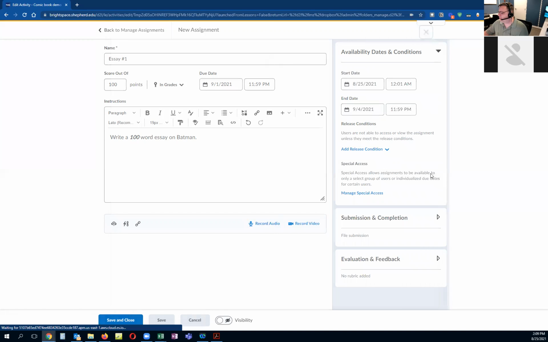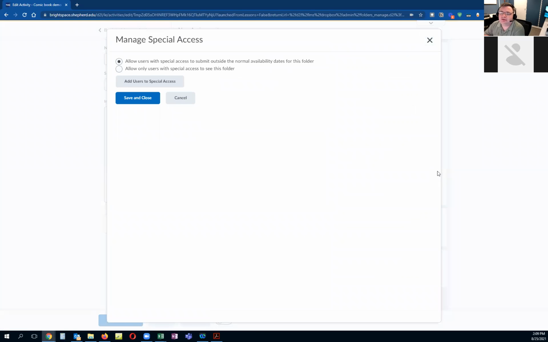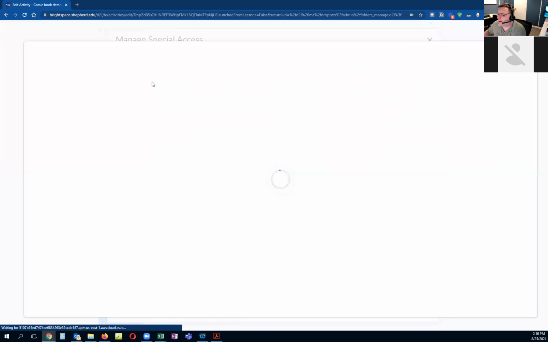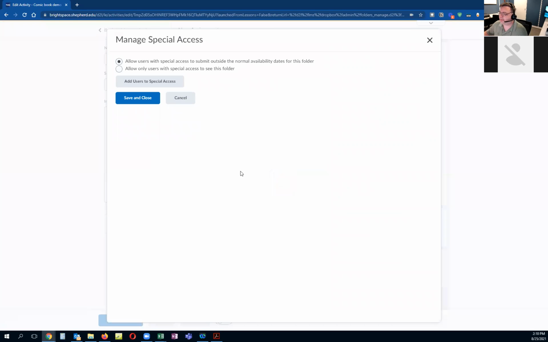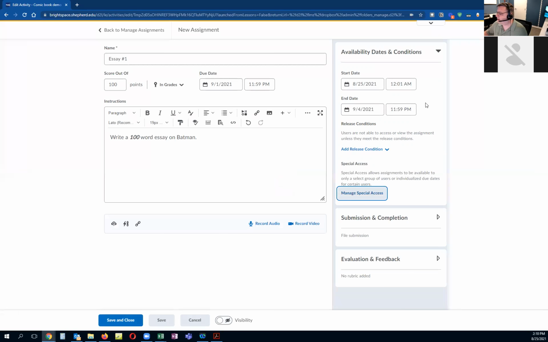Special access refers to if you have a student who needs maybe longer time to do the assignment. You would click that box, and then you need to add that particular user here. I forgot to add users to this course, so it's not going to show me the users, but it would show you a list of all the students in your course, and then you would pick that one. You would change the date as to when they need that. And it all depends on the accommodations that they have sent to you to see when that would be available. And this is where you would set that up. And I'll just cancel out of that here. So that's the first area.